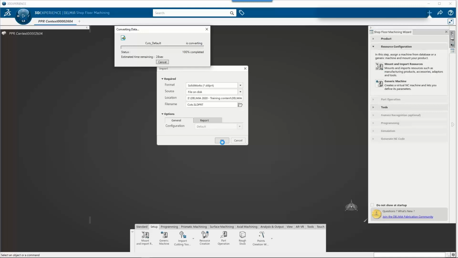So when we work on objects inside of the 3D Experience platform for CAM or manufacturing, we actually work on that linked copy called a physical product. And what that does is the same thing that we do in SOLIDWORKS CAM, where we sometimes don't want to work on the engineering data because we don't want to have access to change it. So oftentimes we'll create an assembly or do a part in SOLIDWORKS. So we're working on that synced copy. So if engineering makes a change, then we automatically see those changes.